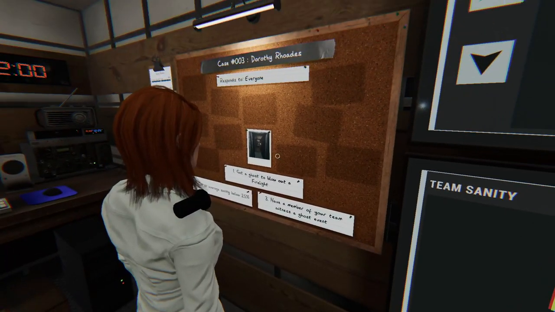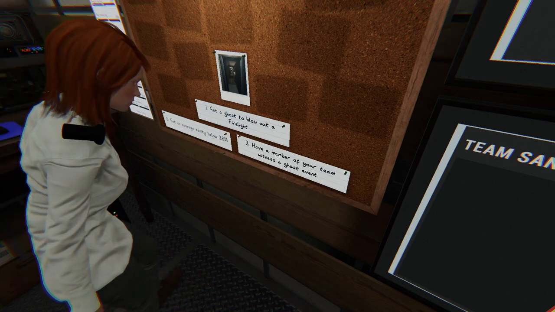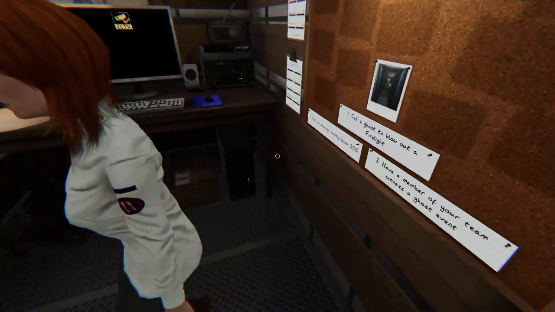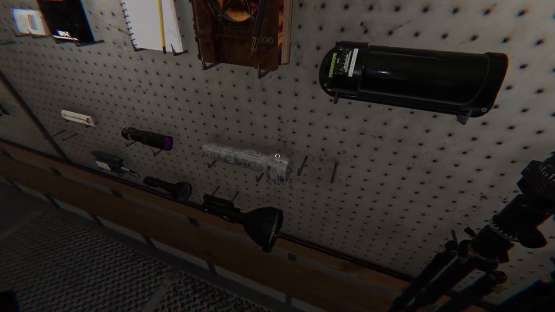Blow out a firelight again. Member of your team witness a ghost event and sanity below 20%.